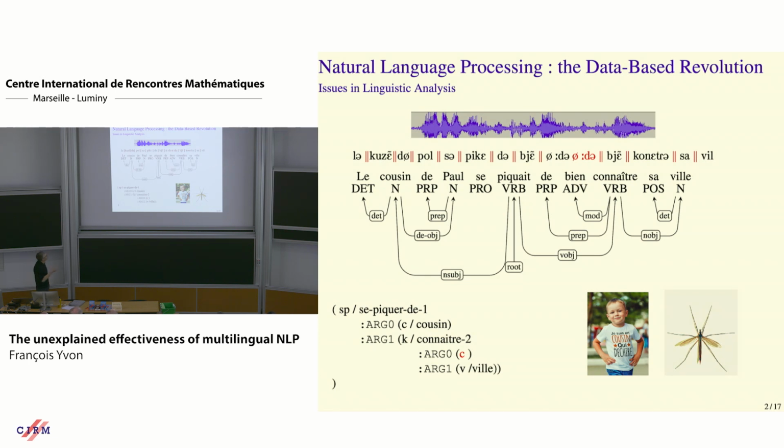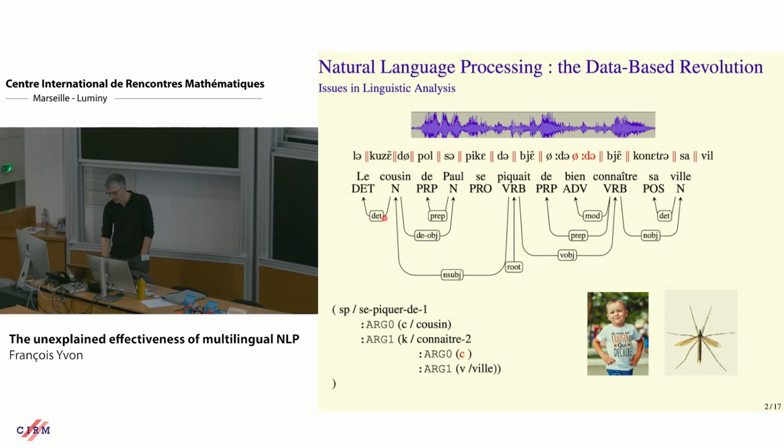So we need to do this, and we need also to turn this representation into some kind of abstract graph like this one, where we have a semantic representation of what's going on in the scene. So we know that this sentence describes the action of se piquer off. This is a French word, and this action has a subject, and the subject is an instance of a cousin. It has also an object, and the object is itself a proposition, and this proposition has a main verb, which itself has a subject, and it turns out that the subject of connaître, so the subject of this verb, is shared with the subject of cousin. So we have this kind of reentrancy property, which means that the structures we are after are eventually graphs.